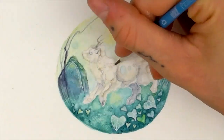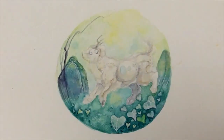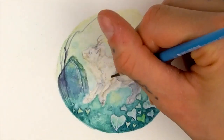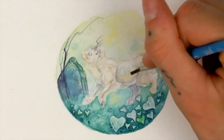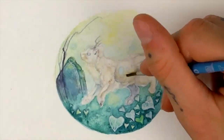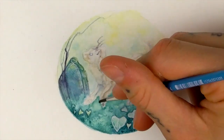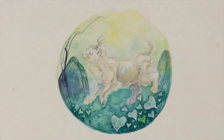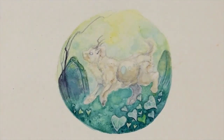Notice the little scale-type shapes I occasionally added to the fur — those are the feathery chunks I mentioned before. A great deal of mammals such as wolverines, bears, and wolves have a sort of medium-length fur that can often be seen forming beautiful, almost feather-like chunks. This happens when strands of hair stick together and is particularly noticeable when the animal is wet, when their fur is recently dried, or when it is less clean. I'm really fond of this look, so I sometimes add quite a lot of it to my characters, although that may not always be realistic.